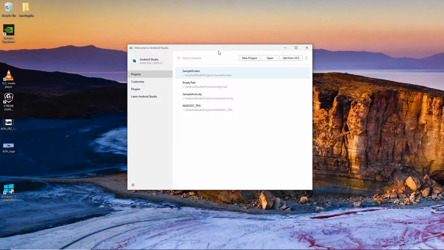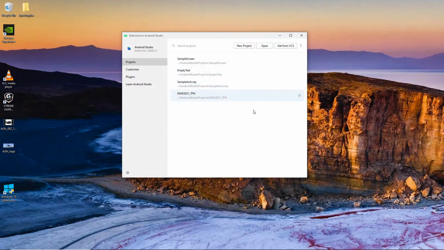Okay, so the first thing we are going to do is create a new project. All the assets for your app, your code, your resources, everything will be kept within a single project. Your app would be designed within your project, so creating this project would be the first thing that we would do. It's very simple. We click on new project.